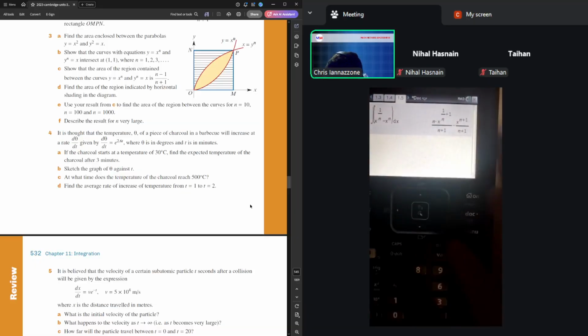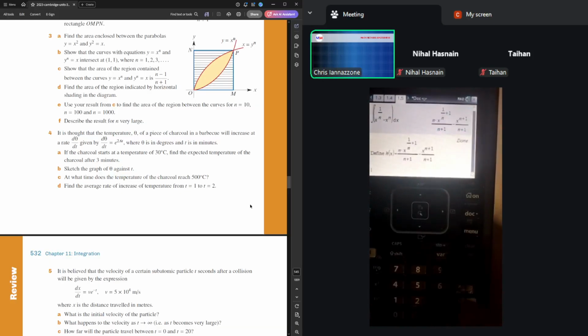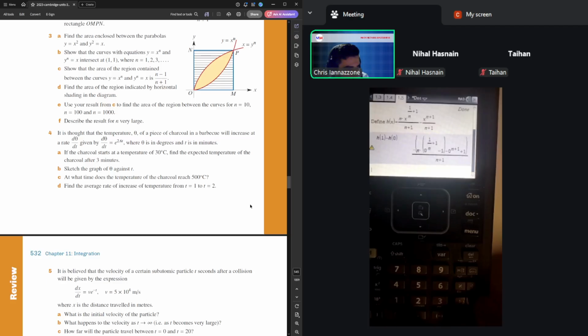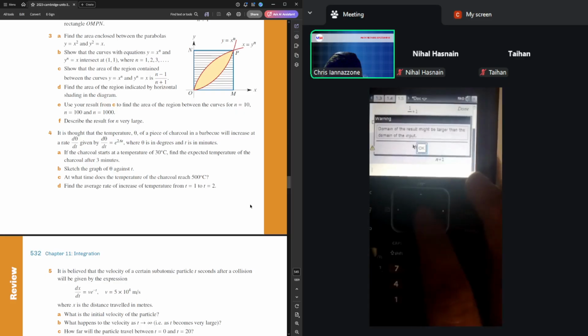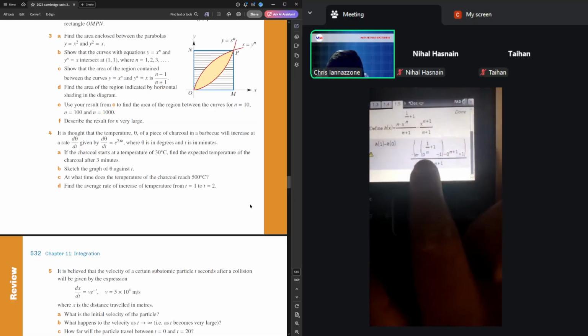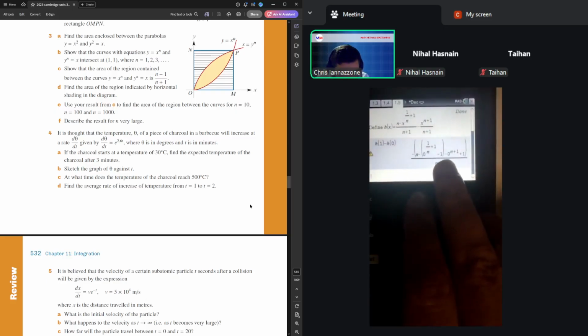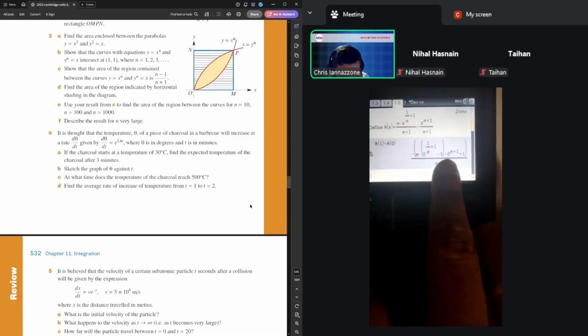Obviously in the CAS you'll do this differently. You'll just do the definite integral, but if you're doing this by hand, you'll do your top, which is the 1, minus the bottom, which is the 0. Of course it doesn't simplify. Okay, well that should just be 0. That should also just be 0. I don't know why they're staying alive. And if that's 0, that's 0.